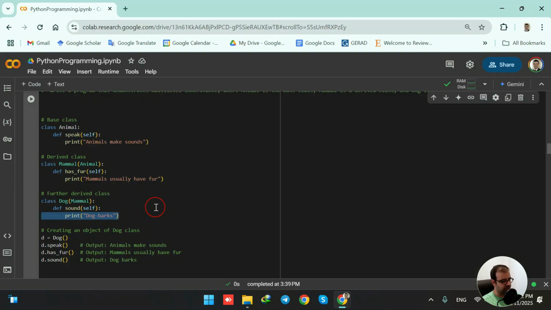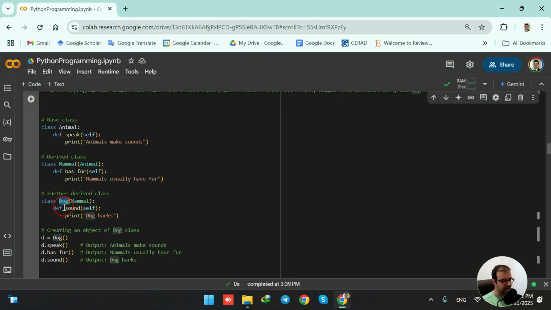Now we would like to create an object from the dog class, called D. Then using that object, we would like to access the speak function in the base class, then the has fur function in the mammal class, then the sound function in the dog class, because dog inherits from mammal and mammal inherits from animal.